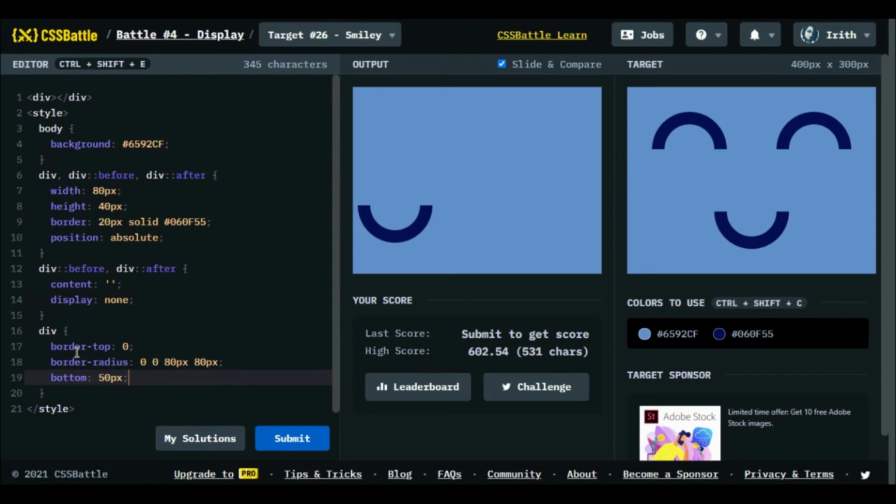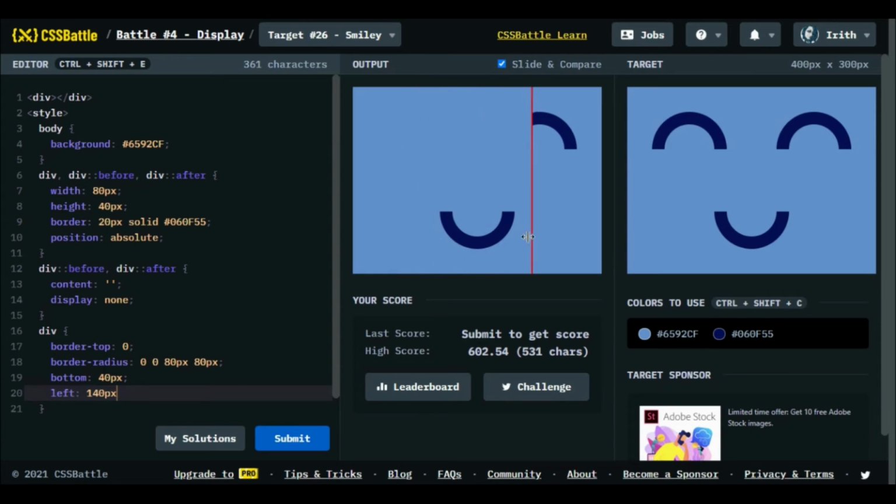And I think it's maybe 40. So 40, and then on the left side, we have 400 minus 80 minus 20 and minus 20, which is 280. Divided by 2, that's gonna be 140. That's our centered eye. Okay, perfect.